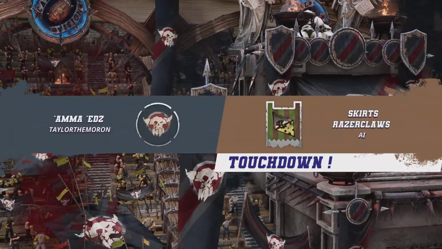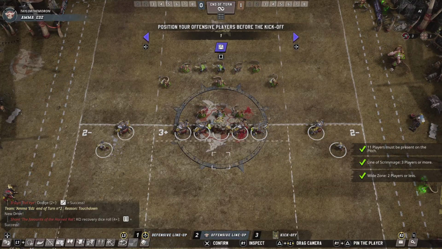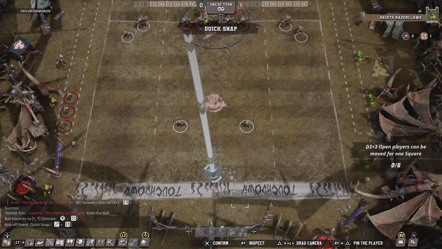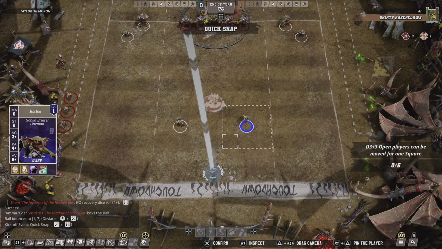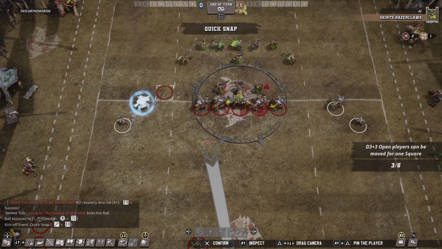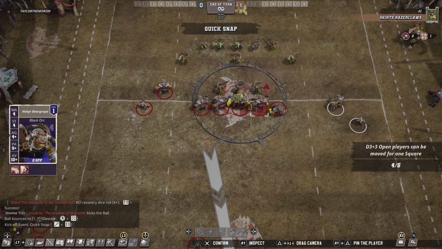And that's a very early touchdown for the Skaven, because I had a very poor start with that very early player down. So you can see the potential problems of having players go down so early. Oh, we got an event from quick snap, so I'm allowed to move each of my players 1 square. Well, not each of my players, but some of them. So I'm going to go ahead and move those ones, and then honestly that'll probably do.